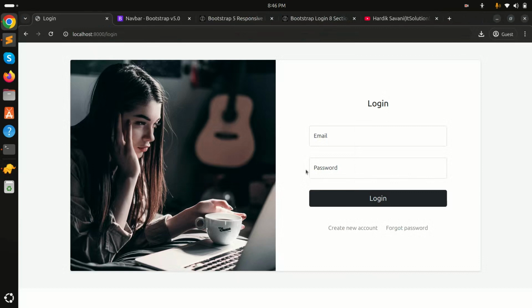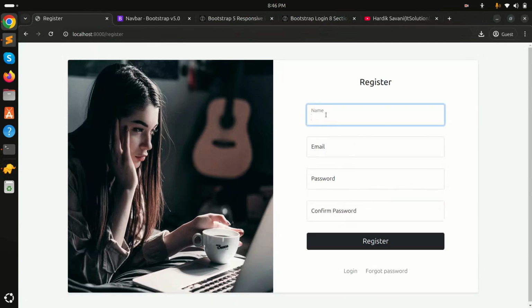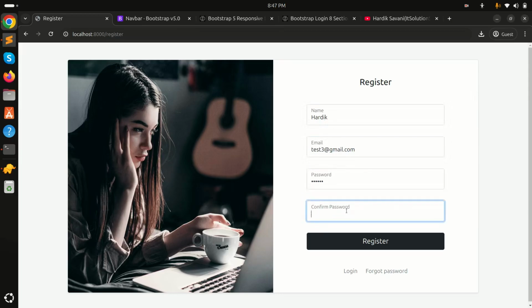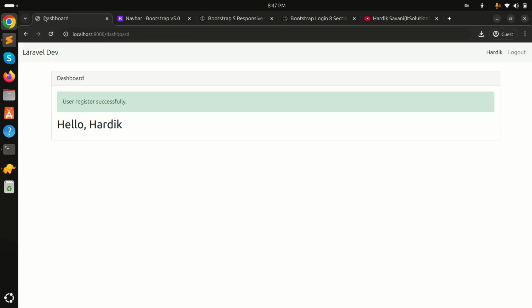Now let me register a new user, Hardik test23@gmail.com, 123456, 123456, and click on registration. Now you can see the dashboard title is perfect, and the user registered successfully. So you understand how easily we can define our custom register and login page.